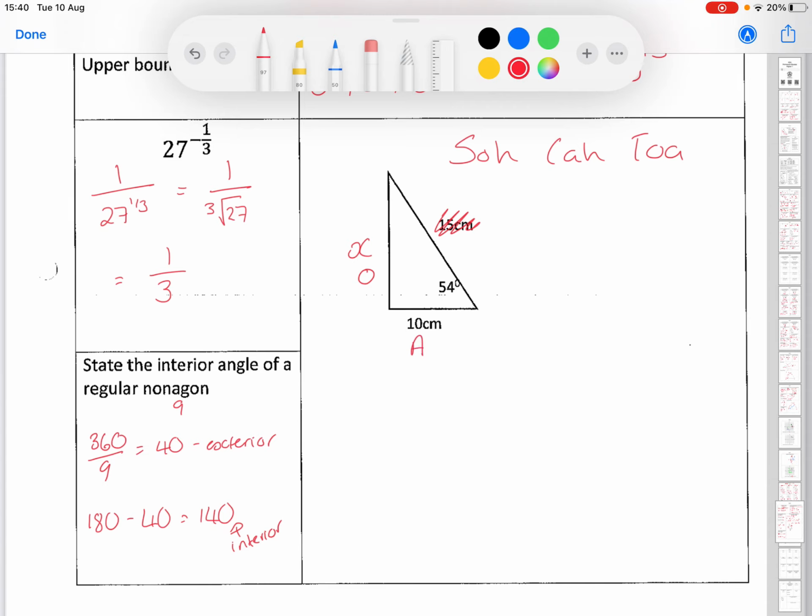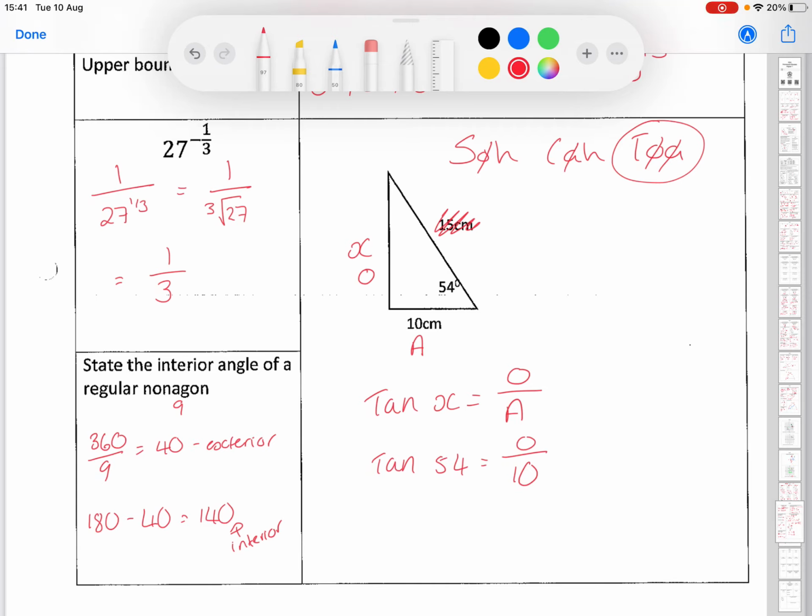So this is our opposite, this is our adjacent. So we've got O and A. You're going to cross off what you have. So I'm going to cross off my O's, and then cross off my A's. So we can see here we've got TOA. So we know tan of the angle x is O over A. Now if we substitute in, we've got tan of the angle 54 is going to be O, which we don't have, over A, which is 10.